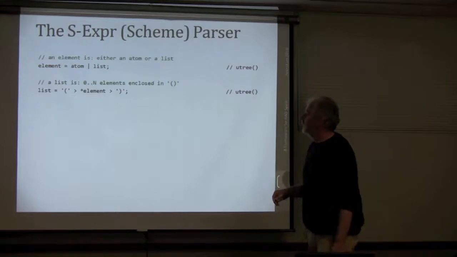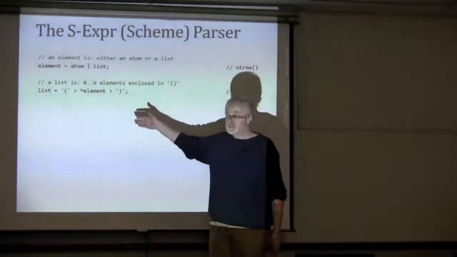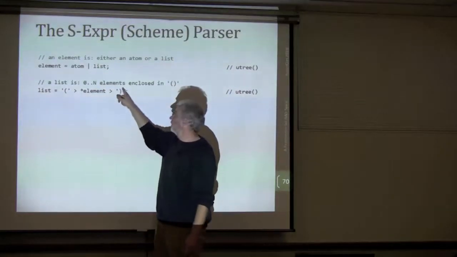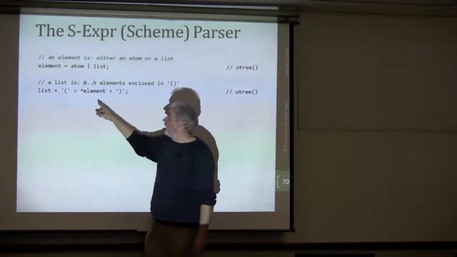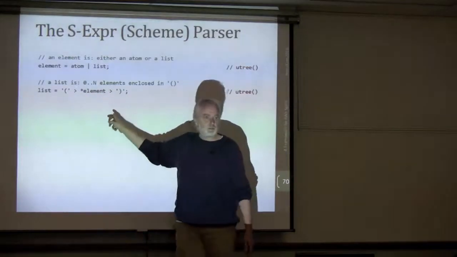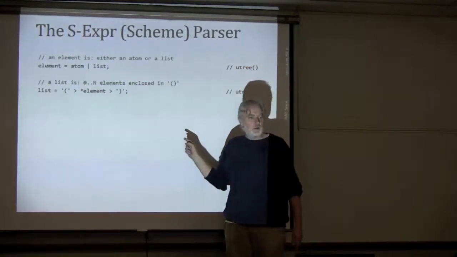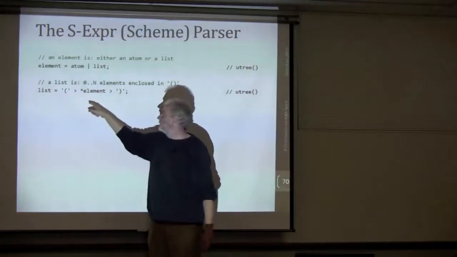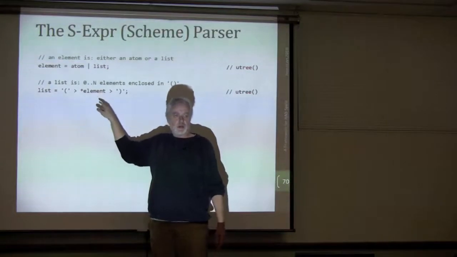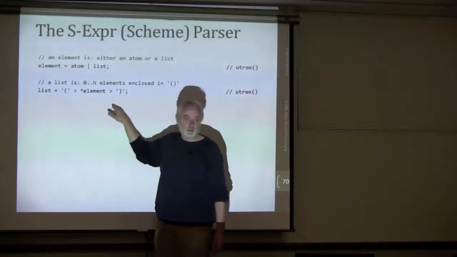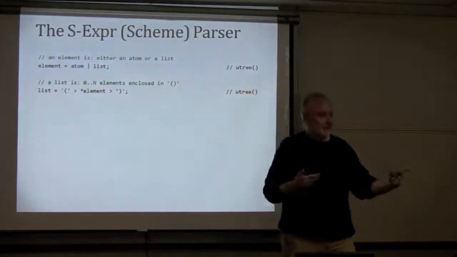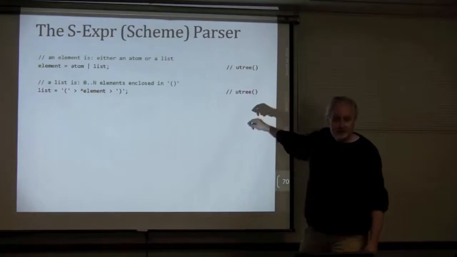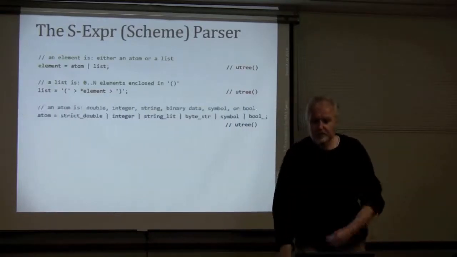Okay, a list is, as we expect, a parenthesis, followed by 0 to n elements followed by the closing parenthesis. And as you can see, we use these expectation operators here just to allow error handling later on, because when we know that we have a parenthesis, we have to get at least 0 elements or a closing parenthesis here. Otherwise, we have a syntax error in the input string. The overall attribute is, as we might expect again, a new tree.